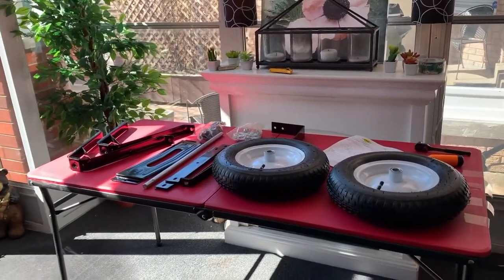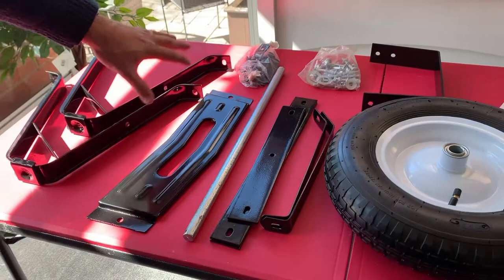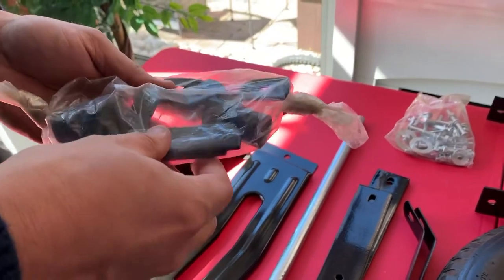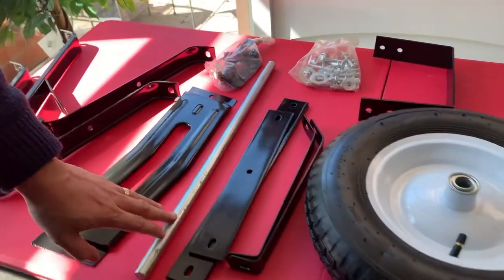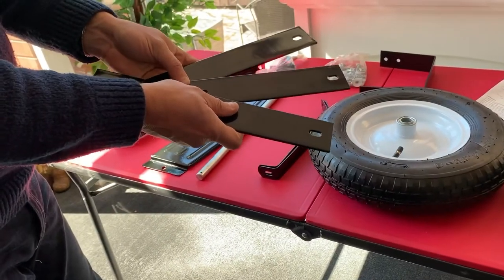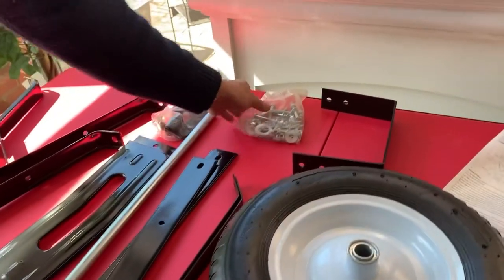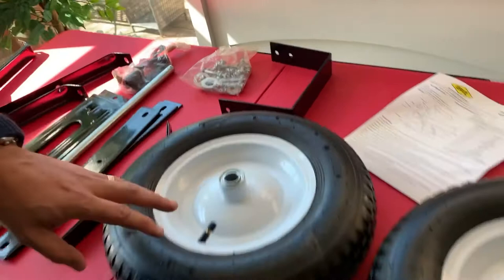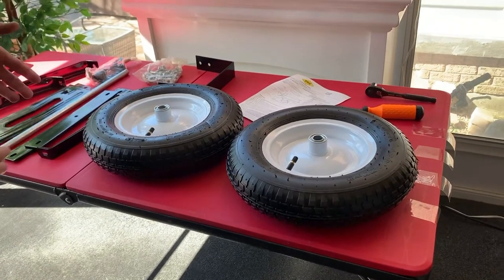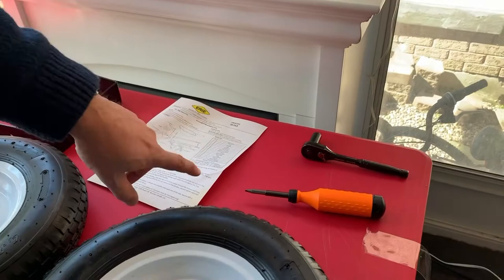Now we've opened up the parts carton — I just want to make sure that you've got everything you need before you get started. It should come with two legs that go on the base, and a cross bracket between the legs to hold them together. You're also going to get a bag with hardware to attach the axle to the handles, as well as some spacers. Those spacers are going to be used on the long axle, which is a little over 21 and a quarter inches. You're going to have three pieces of flat bar — this creates an I-beam brace underneath the tray for additional rigidity and support. You'll also have two front tray braces, a parts bag with all your nut and bolt hardware, and the nose iron. You're going to have two four-ply pneumatic tires — make sure you put the valve stems out. Nothing's worse than getting your wheelbarrow together to find out your valve stems are on the inside. It comes with instructions, and I recommend a half-inch deep socket as well as a flathead screwdriver.